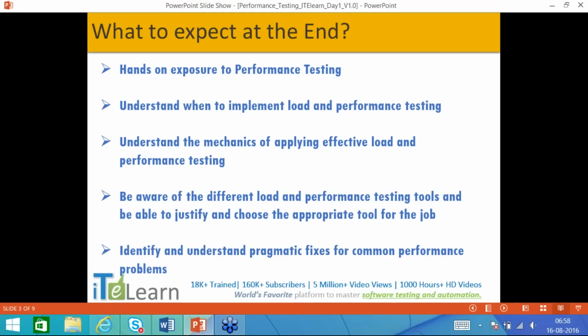Then next is understand the mechanics of applying effective load and performance testing. Here I have just mentioned applying load. Just giving an example, in performance testing, the main idea is to apply virtual user load. Why am I saying virtual?